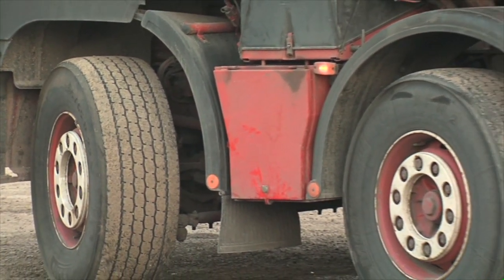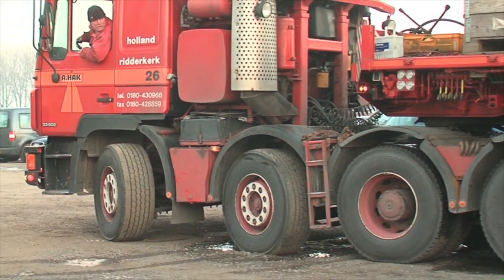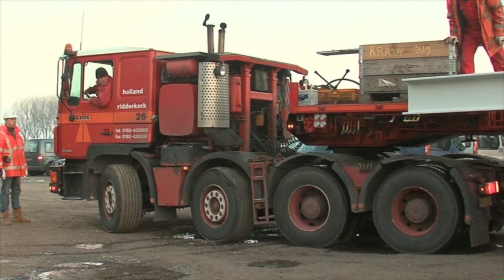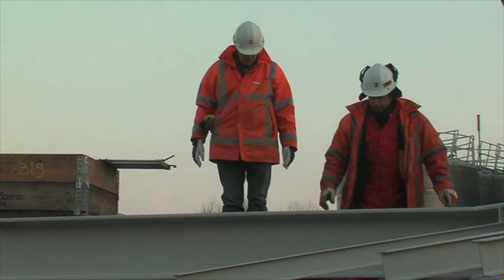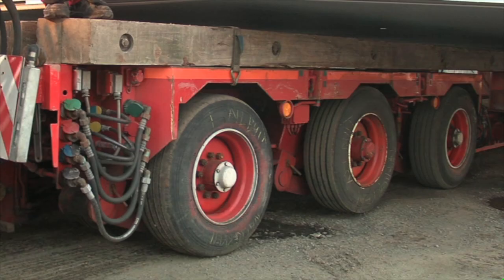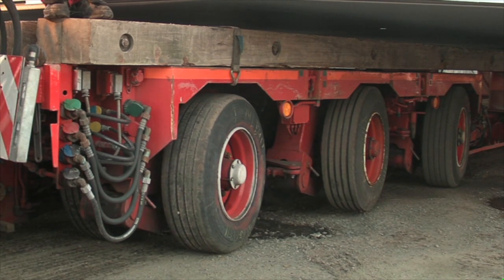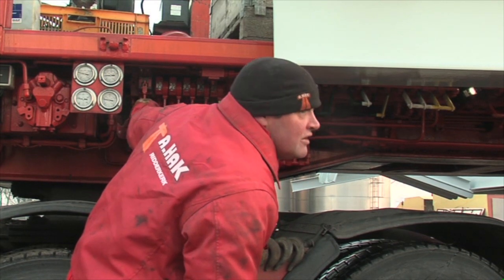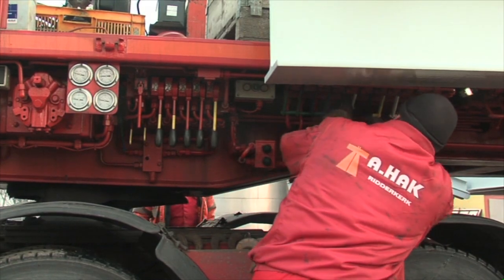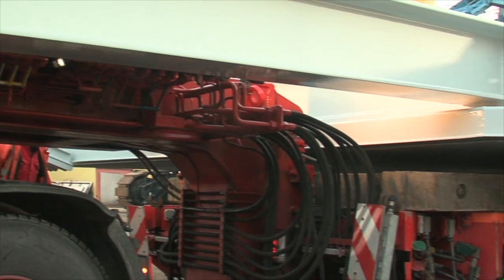Lots of checking and measuring, because it's essential that this combination stays in balance. This is another case which shows that even for transport of relatively lightweights, modern hydraulics have become indispensable. Speed and expertise are what clients want, but often the two don't go together. Jan takes his time, positioning and lifting the load, but at last, it's done.